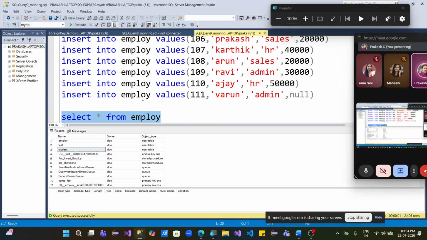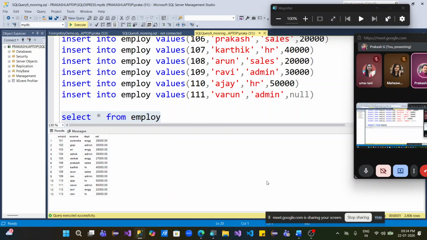So let's say select star from employee. We'll see how many rows are there in the table. We should have more records, guys. Whenever you have more records, then you are able to play with this select query and understand all the clauses. Otherwise, if you insert one or two, or three, four records and try to work with select query, it is not at all a good practice. So always try to have multiple records.